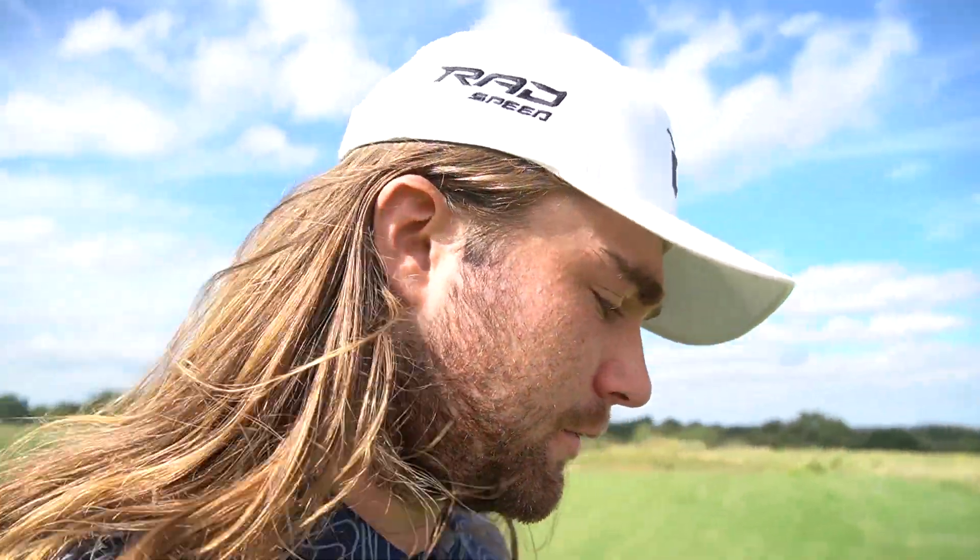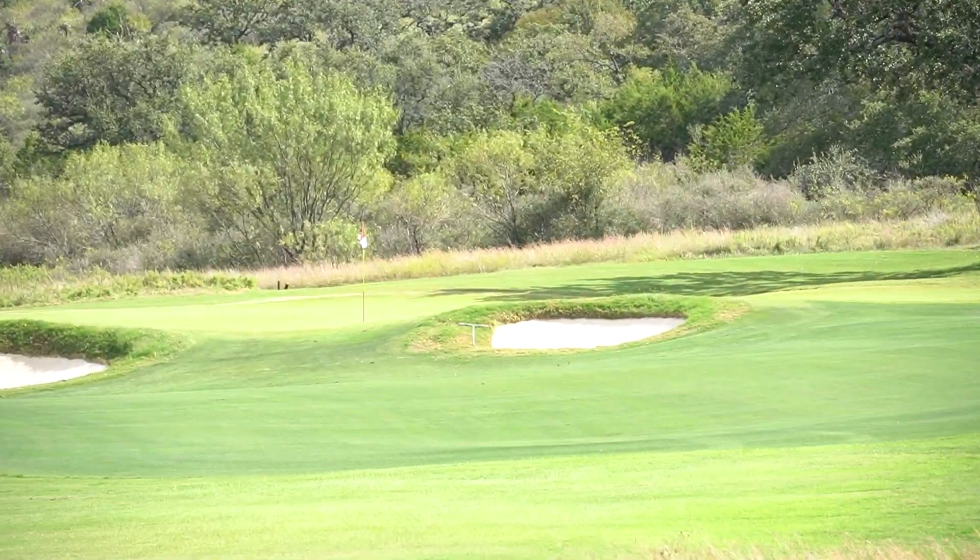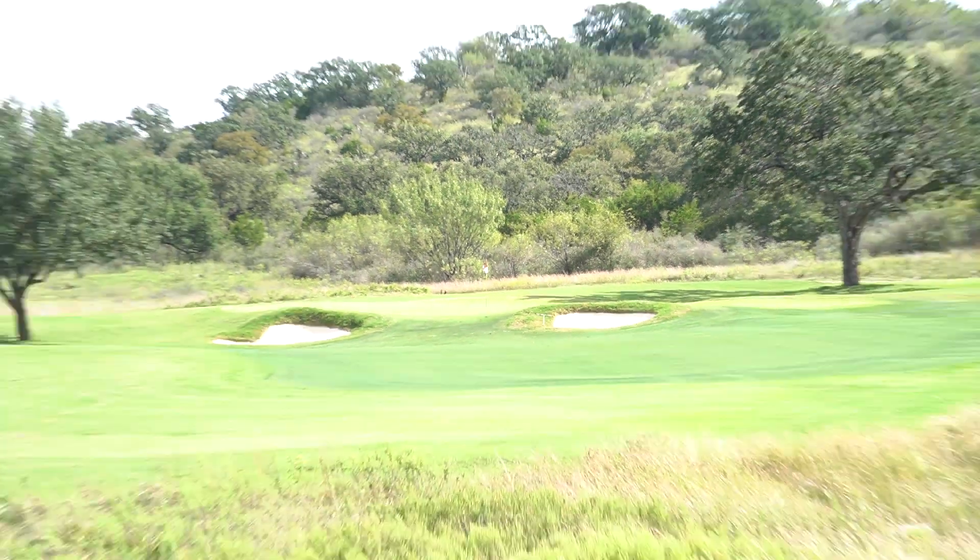It's a little warmer here than Maryland and the other places I've been playing, so I've got to keep that in mind — the ball is going to go a bit further. So, 111 yards. I'll be hitting a 58 degree wedge, and the pin looks like it's up towards the front, so I'm going to try to just loft it right over that bunker.